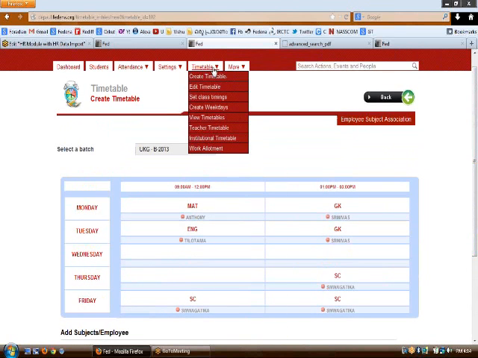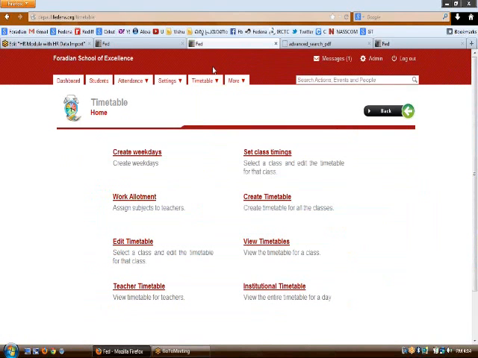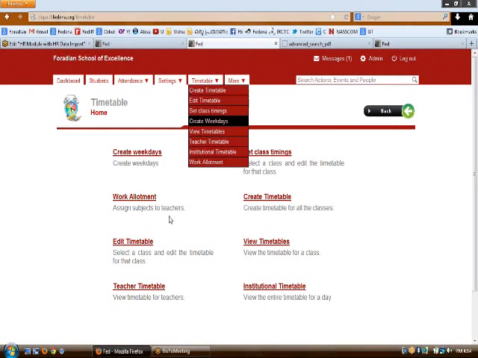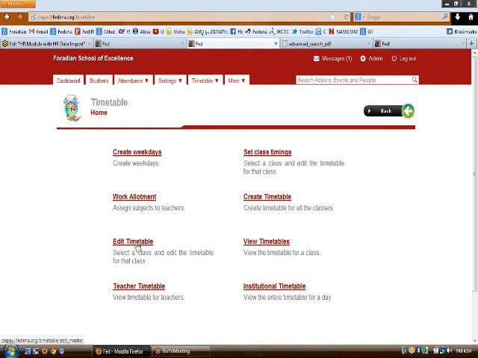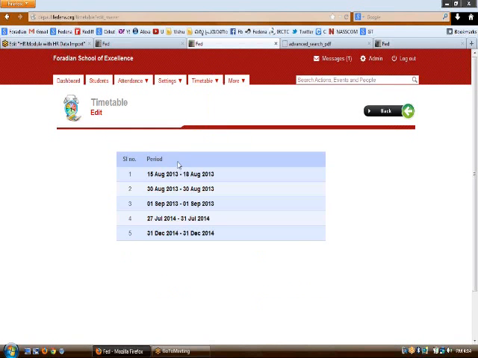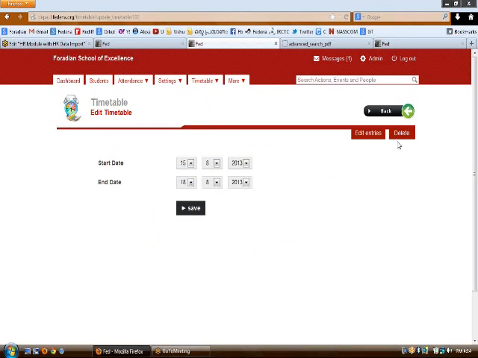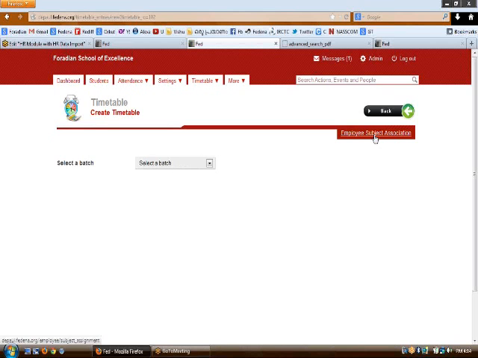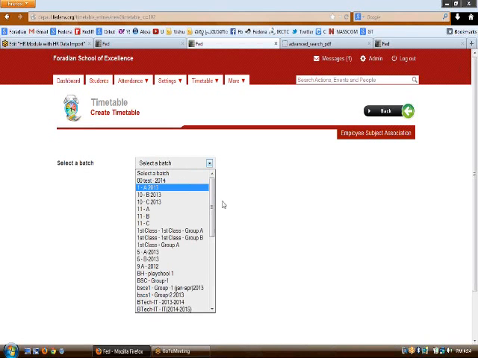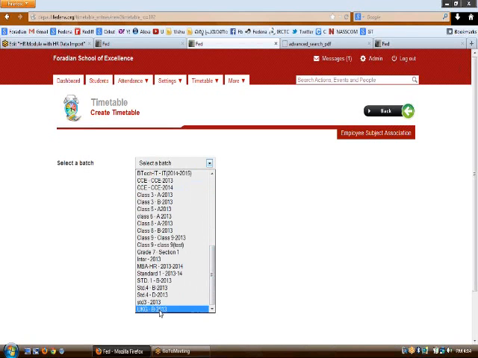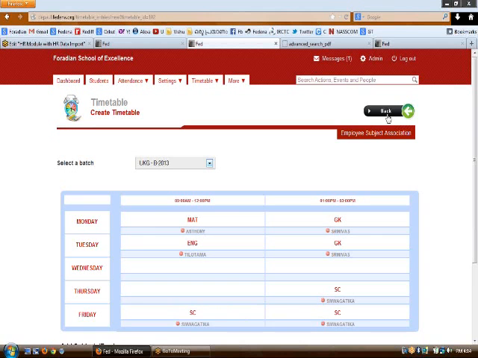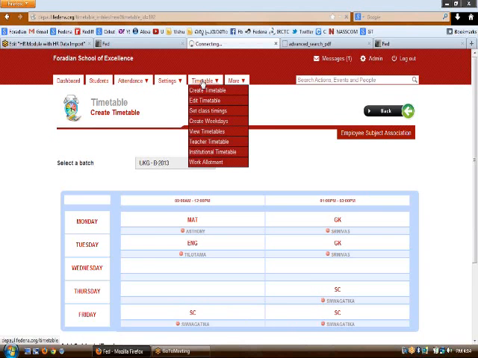This is how the timetable is to be created, and the timings and the weekdays are to be set. Now again, to edit a timetable, you need to just go to the edit timetable part, click on the particular period of the timetable and edit the entries by selecting the batch. So this is how you will be editing the timetable.